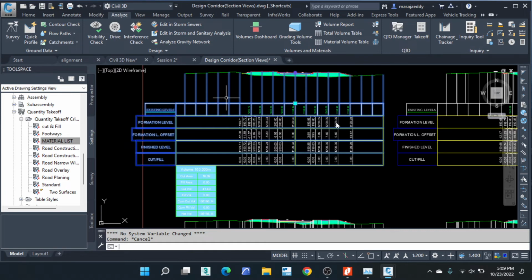Then you add a setup for plotting. So you add a new one. You call it setup 1. Then for the printer you select DWG to PDF. In the plot style, you select ZadeCAD CTB.